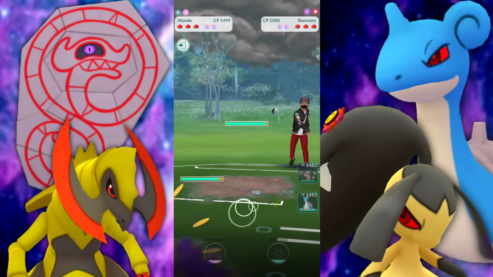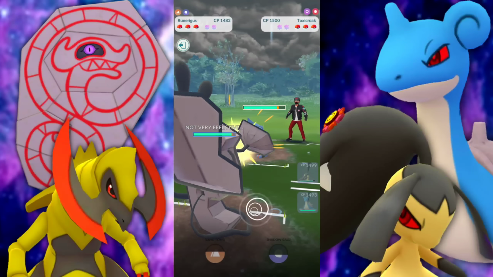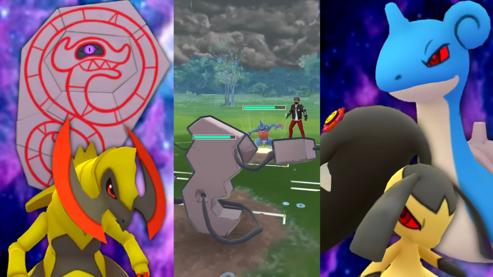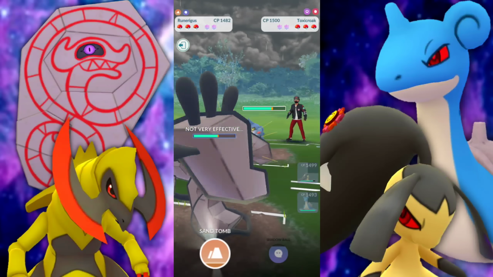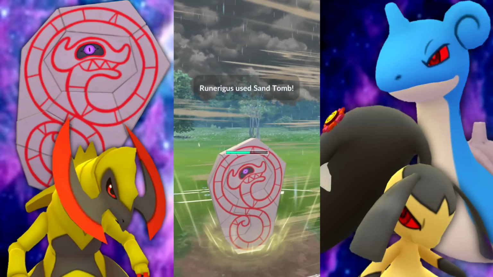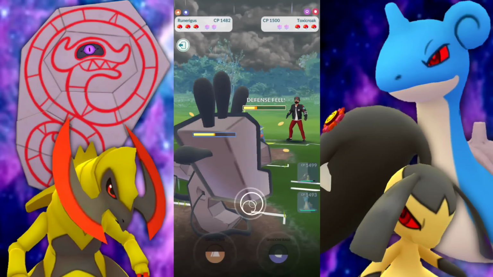Another Fire Fang, good bleed we could have had, but they don't know. They swap into Toxicroak, and we're going to go ahead and bring in Runerigus. And well, we're letting all of this go. Eventually, those Mud Bombs are going to be able to take you out because they do a decent amount of damage here as they're just neutral damage.